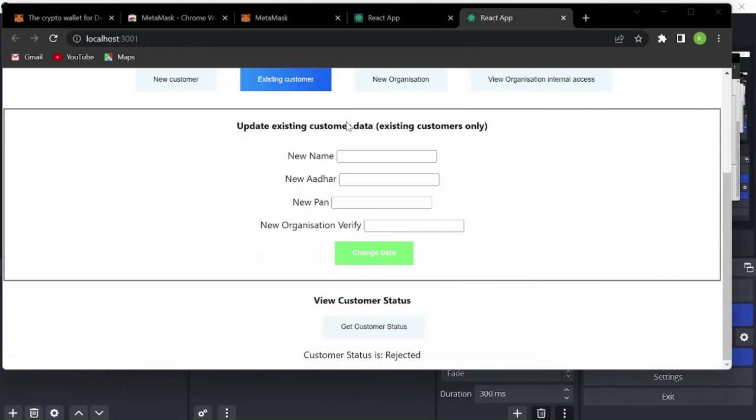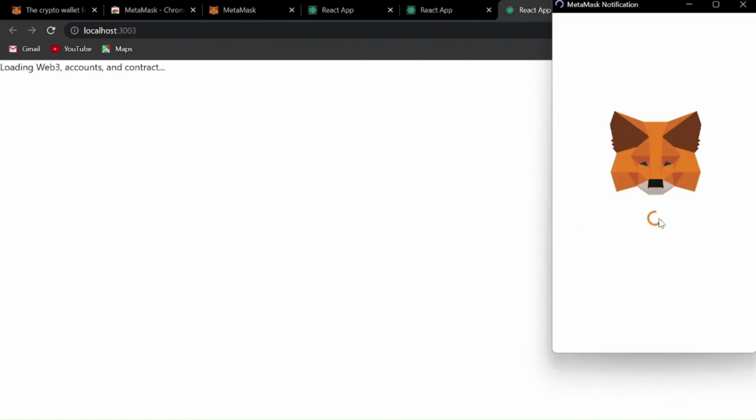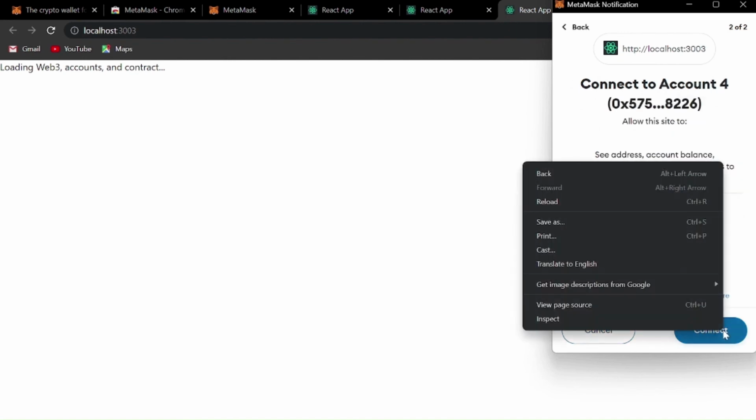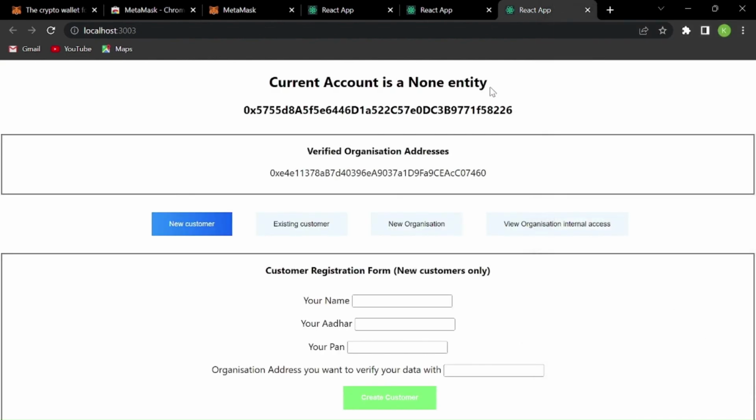So starting the development server. I am selecting account number 4. Next, connect. So the connection has been established on this address.